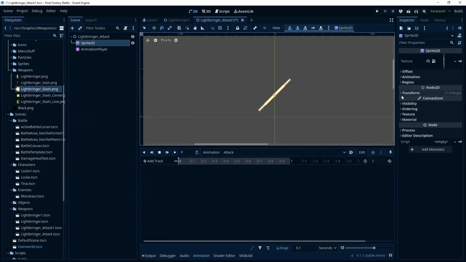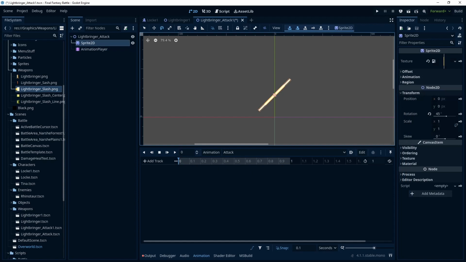So on the sprite, we're going to go to the transform over here, and I'm going to scale the Y down to 0.5. And the reason when we started off that was straight up and down, if you're duplicating this, make sure you start with it straight up and down because that makes this a lot easier. You're just shrinking that by scaling the Y-axis, because if you started off with it at a 45-degree angle, it would just shear it, and then it would be more of a pain to work with.